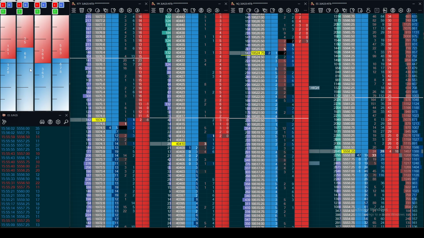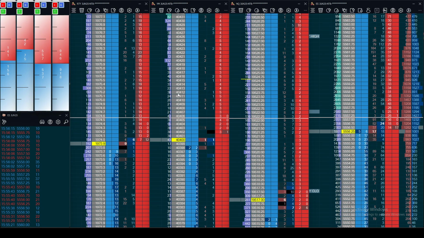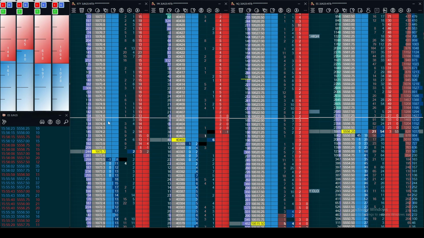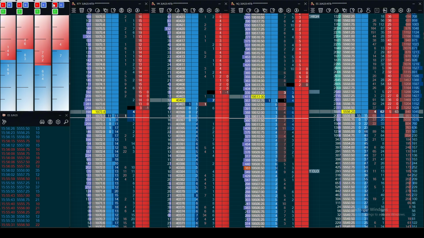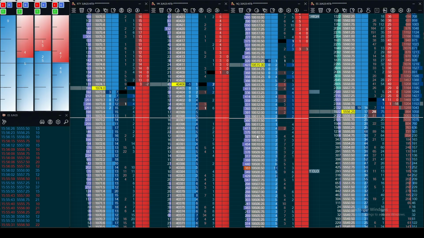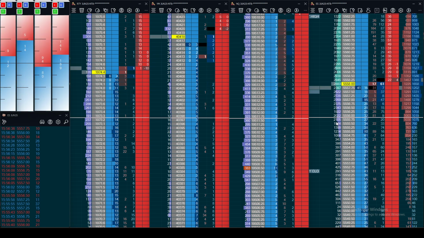So I'm now going to reset the meters. I'm going to recenter everything, and I'm just going to wait for one asset to get out of sync, and I'm just going to go short or long, depending on how the other assets move. So let's see if we can exploit something. We can see all four assets are moving up now, so there's no reason for us to go short or long.